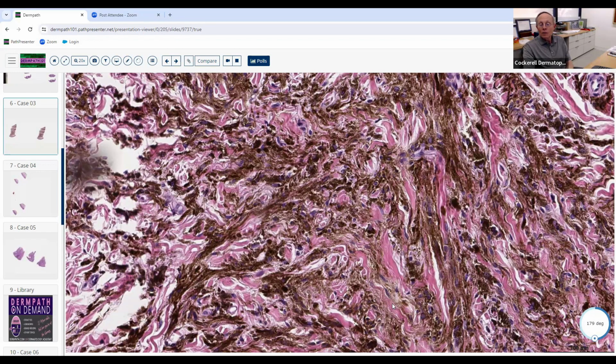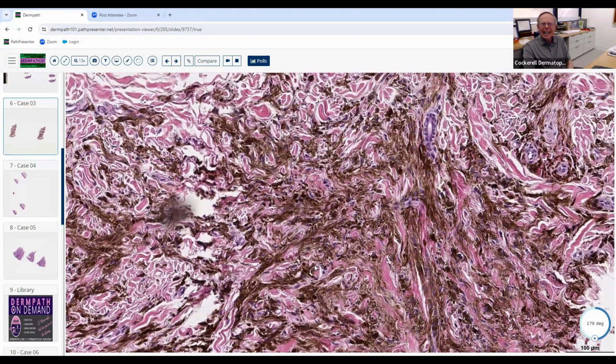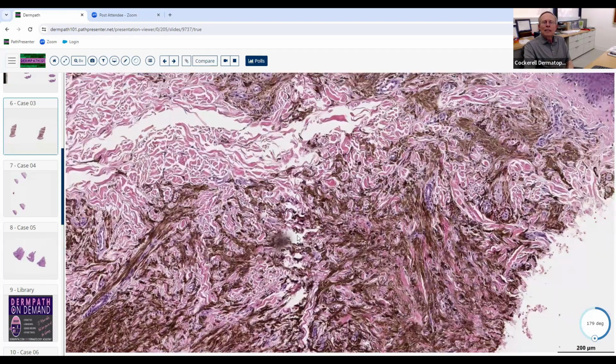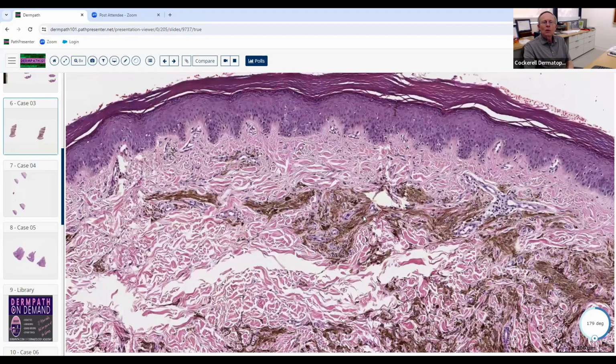And notice what am I pointing to right here, for example? Like a dendritic or spindle cell lesion. And if this were something like iron or hemosiderin, then you wouldn't expect to see those delicate, elongated spindle cells. You'd see more larger siderophages. So yes, I agree. This is melanin.